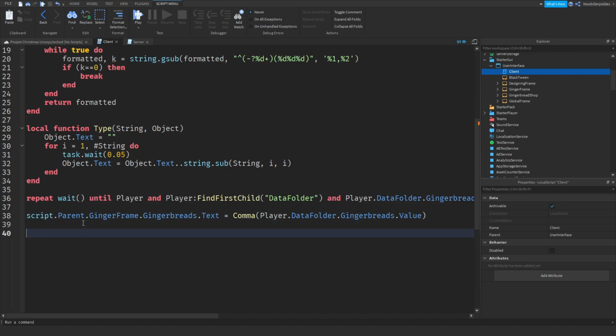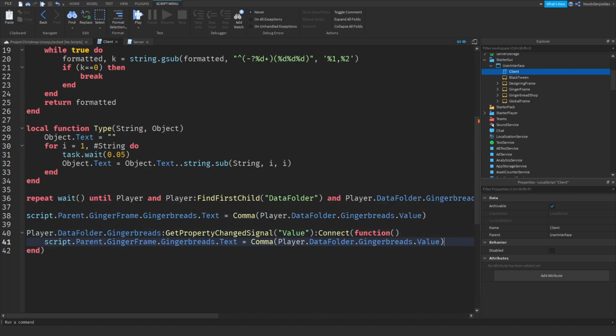And now we need a GetPropertyChangedSignal Value, so player.DataFolder.Gingerbreads:GetPropertyChangedSignal Value:Connect function. And we have to copy and paste this line into here. What that does is, every time your gingerbread changes, we will set a new text.